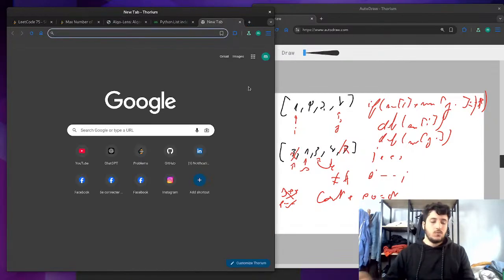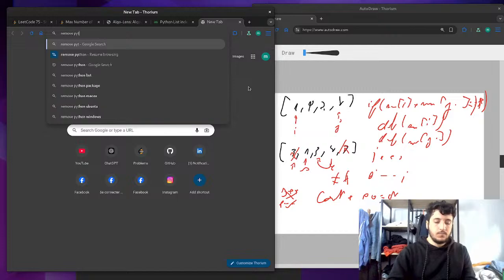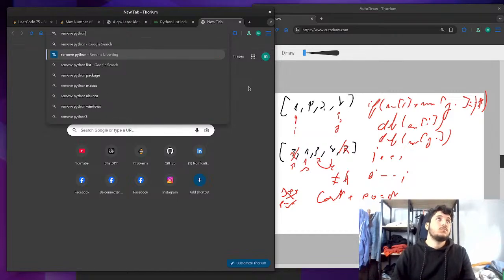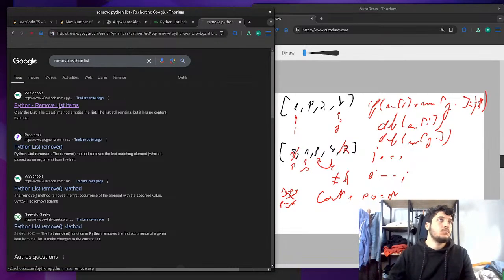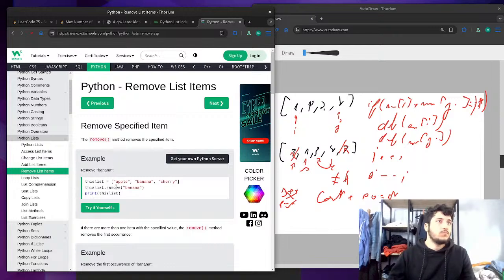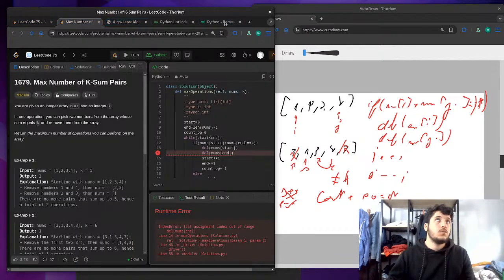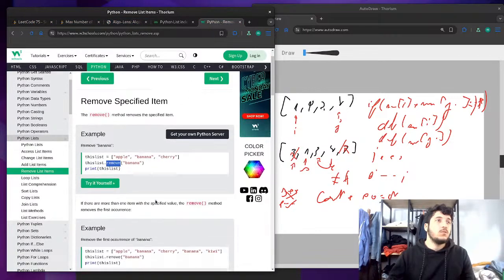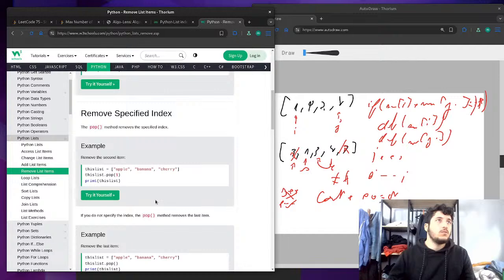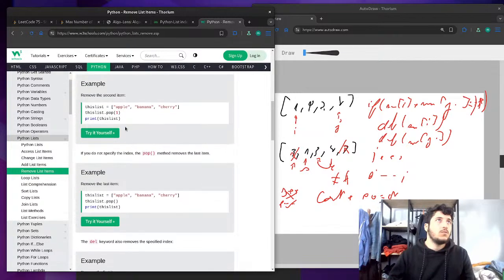I'm gonna work it with remove. No, it's remove. It's not. Okay. But I want it with index. Pop 1. Remove the second item.